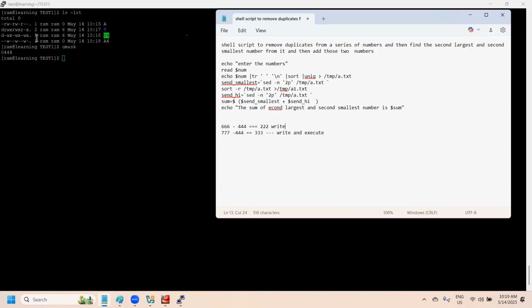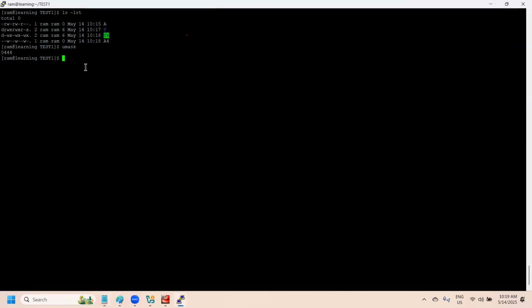Now go ahead and run this and check. The T4 directory got write and execute for owner, group and others as well, because we set it as 444. So everyone got the same results. And for the file, what permissions did we get? Write permissions for everyone.